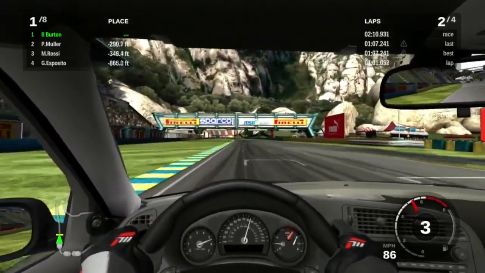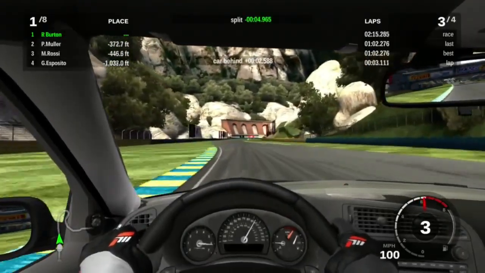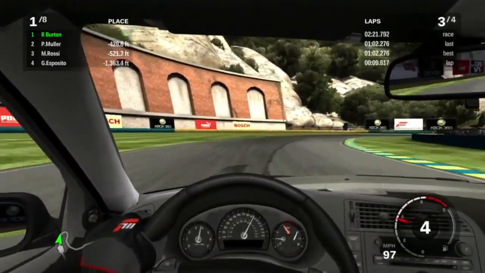Okay, that was a much smoother lap, and it was even a clean lap. Check that shit out. I have a 2.5 second advantage over Rossi. Well, damn.